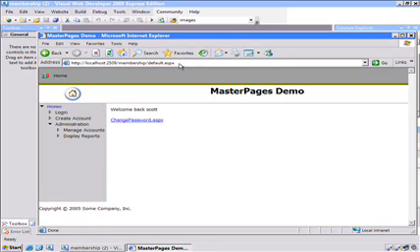Now notice it takes me right back to the default page, and the template is different because it now knows who I am, and from here I can change the password. So far so good. We got a lot of functionality without writing any code yet. So let's go and customize this a bit further.